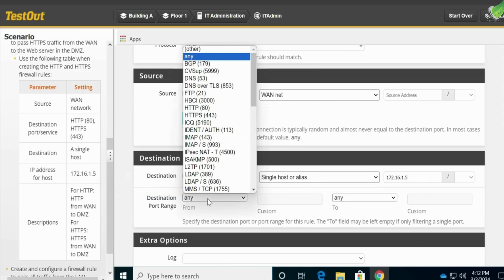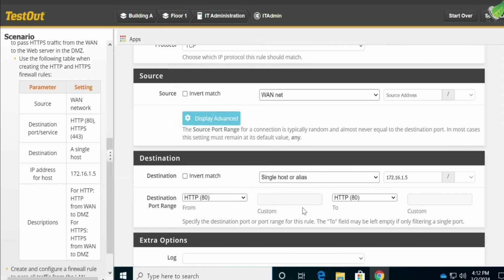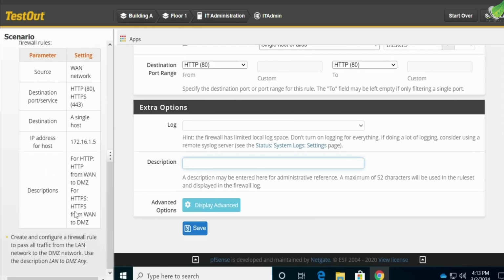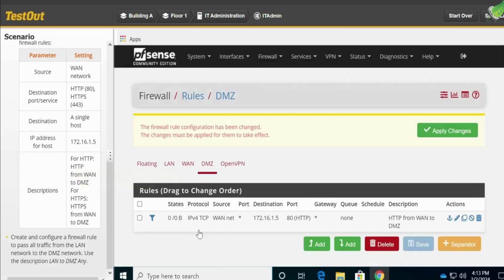Okay, so the destination port range for this is going to be HTTP 80, and then scroll down, and for the description, according to the description given here, it is HTTP from WAN to DMZ. So we just copy and paste because of time, but you can always type it in yourself if you choose to. So we copy and paste in here, and we go ahead and save.